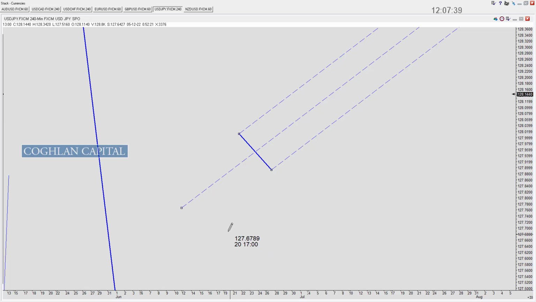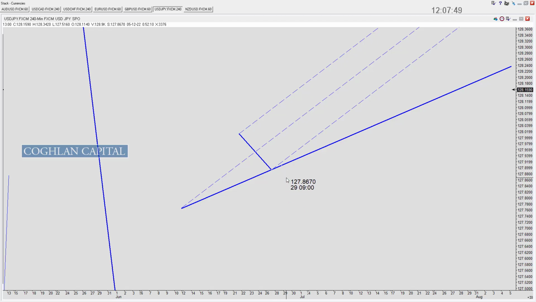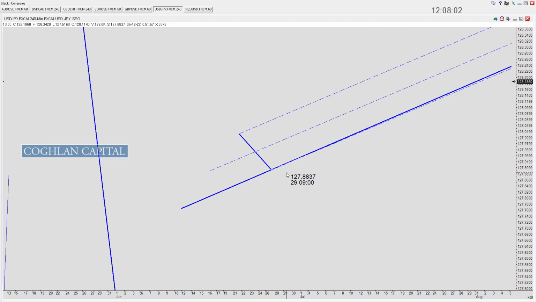pitchfork, and if I draw in a line from your A pivot through your B pivot, and I extend that line forward, there you go, like that, very often you'll see that referred to as a Hergopian line. It can be called a Hergopian line, but for me, it's basically a modified Schiff, because if you now take the modified Schiff, which we'll turn this into, you'll see that suddenly the floor of the fork becomes that same line.